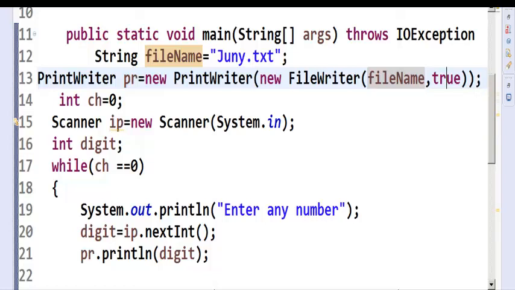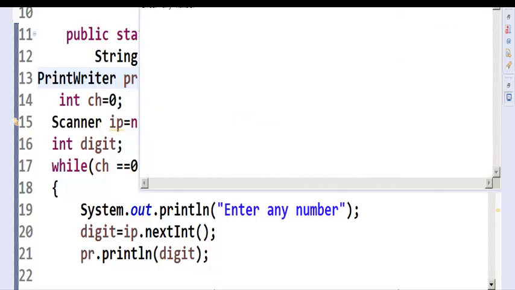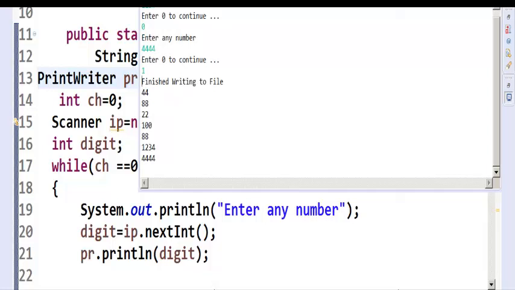So now if you give it a go and say enter any numbers, say 1, 2, 3, 4, and 0 to continue, then I say 4, 4, 4, 4, and enter 1, and now the previous data remains there, and the new 1, 2, 3, 4, 4 is appended to it. Okay.